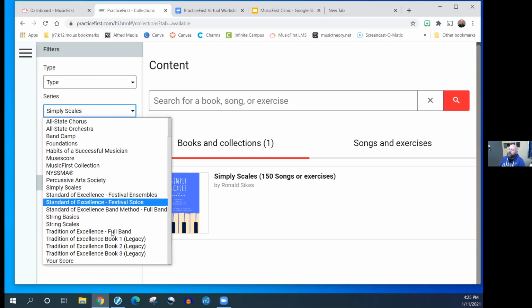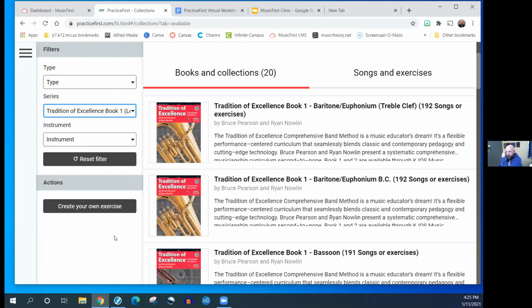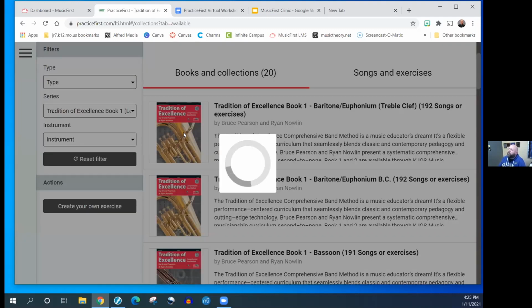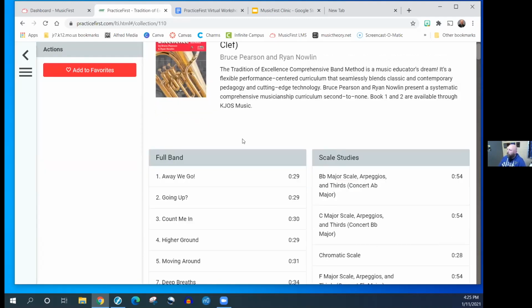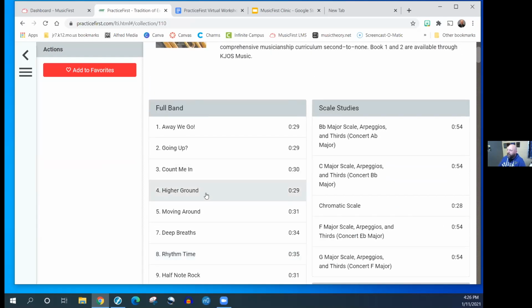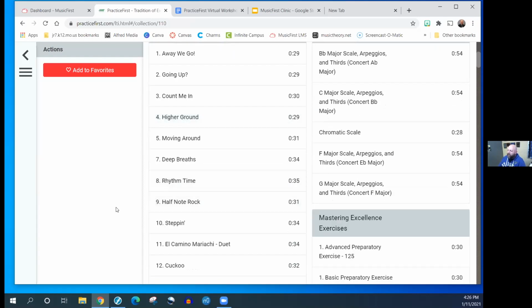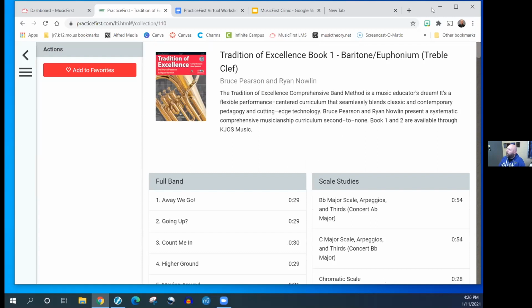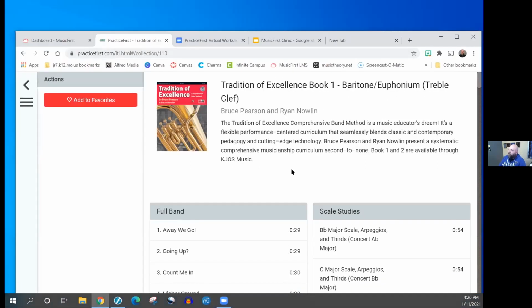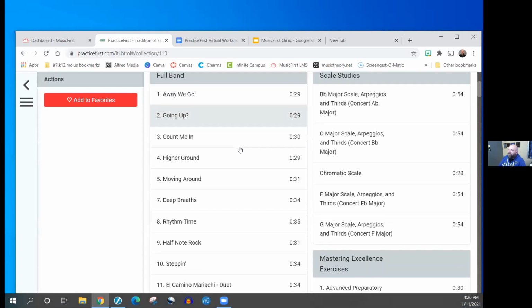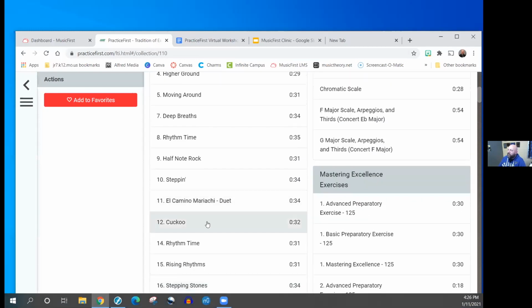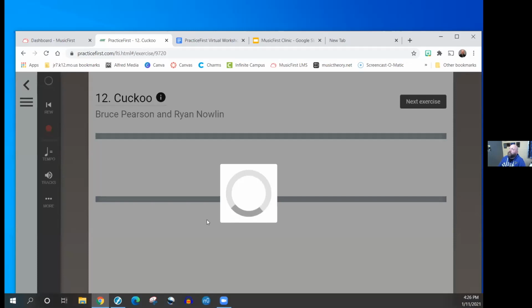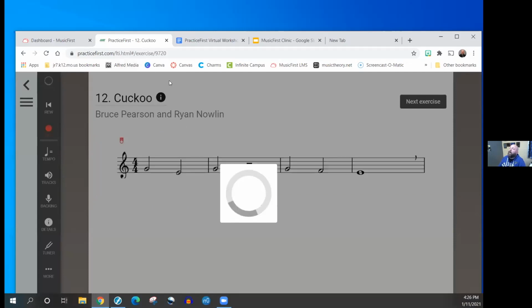So we're going to go to Tradition of Excellence, and I guess we'll use baritone euphonium. What's nice is not only can you make assignments from here, but the kids can just come in and practice. One thing that I really, really loved about MusicFirst was the fact that each one of these exercises has its own URL.